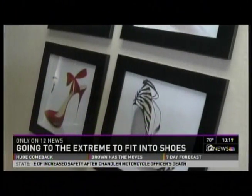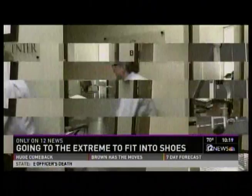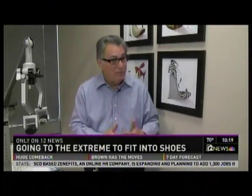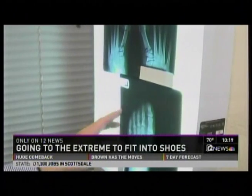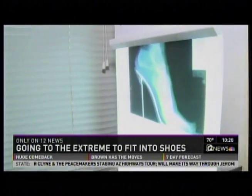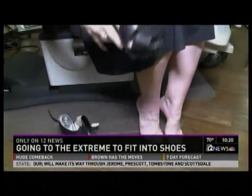Even if it means a plump for their pump. That's where Dr. Carrie Zhang steps in. Women love their high heels. No matter what, they're going to wear them. But over time, the padding on the balls of your feet can wear down. And when you squeeze 26 bones, 32 joints, and 103 ligaments into a tight, narrow shoe with a back-breaking arch, ouch! But wait, not anymore. It does make a significant difference.